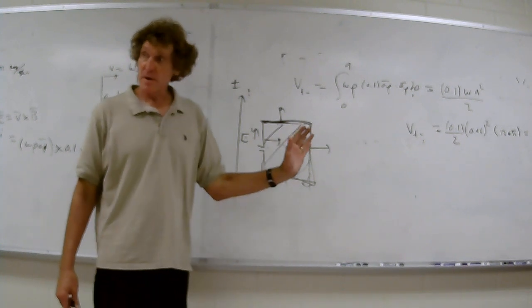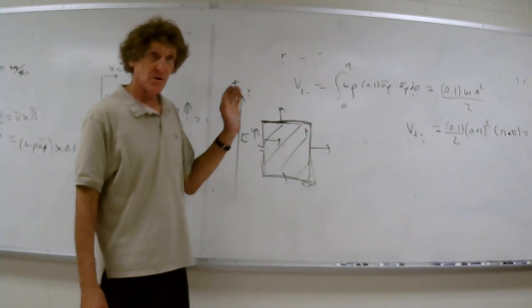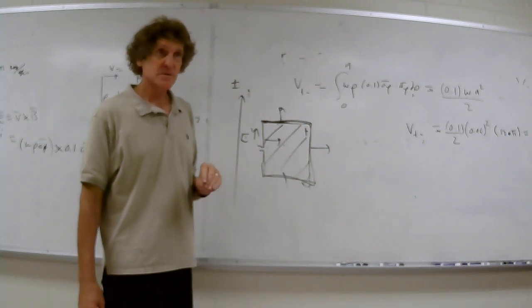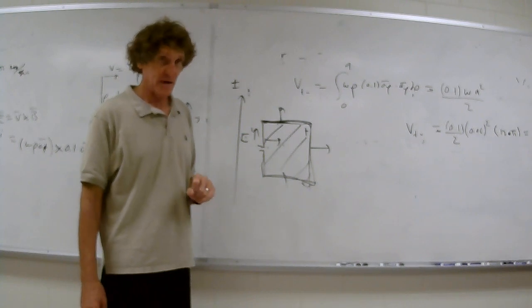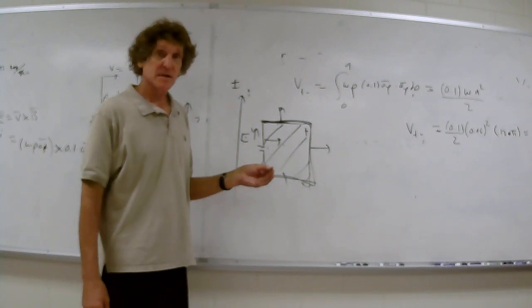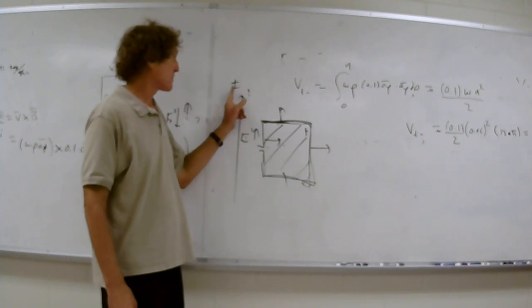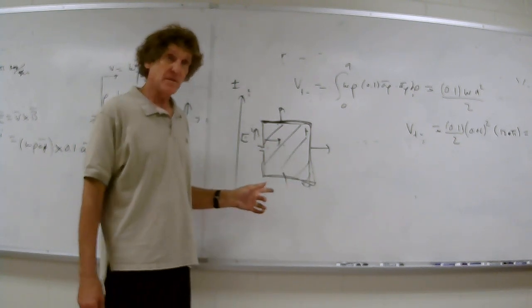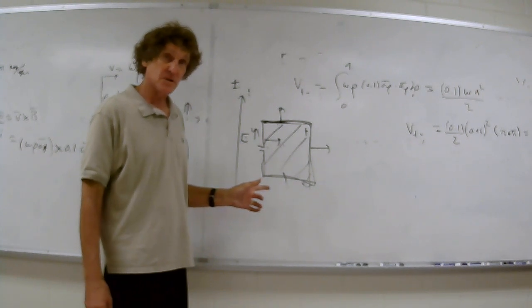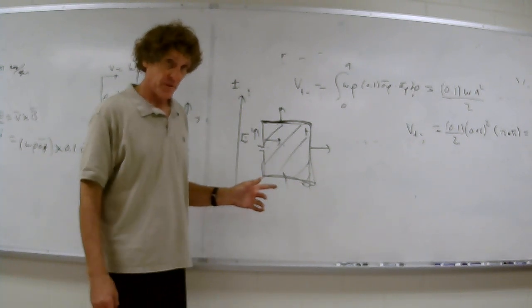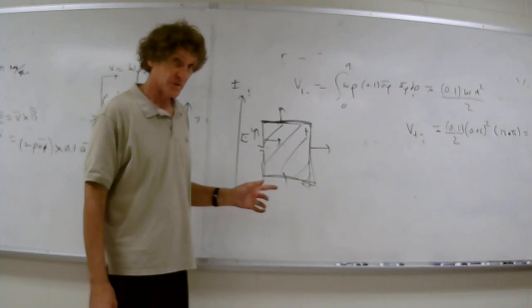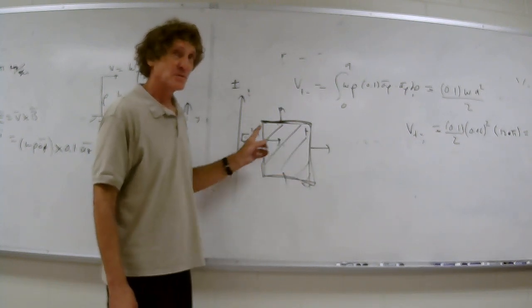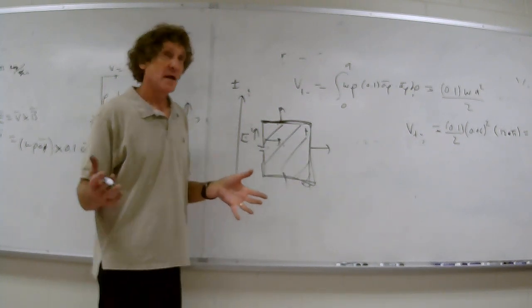I'm making that point for a lot of reasons. I want to make sure, come final exam or quiz, that we are clear about that. It's a way you can never make mistakes. If the B field is time varying here, because I is time varying, then you have to do an integral of the B over the area, and the area is a function of time. Then you take a derivative of that to find the actual induced voltage. By the way, if there was more than one turn, what would you do? Multiply it by N, right?